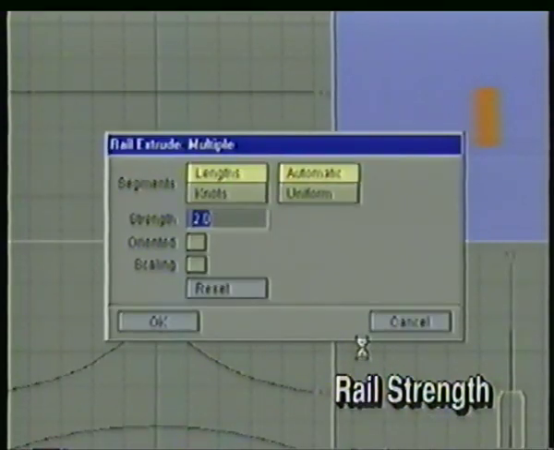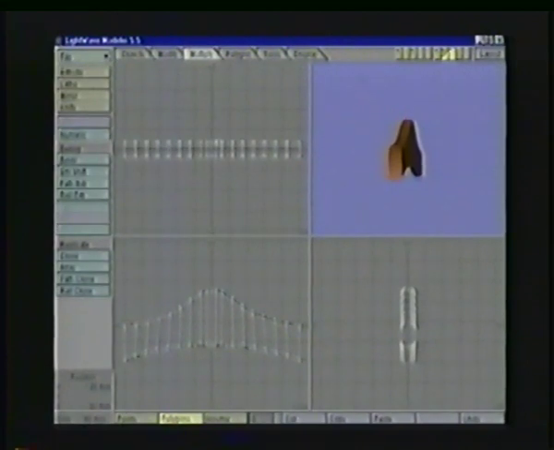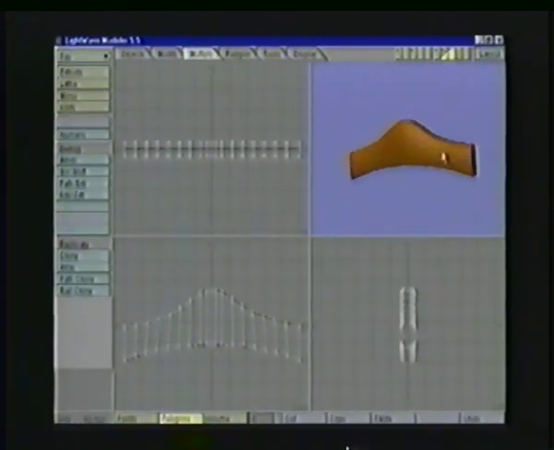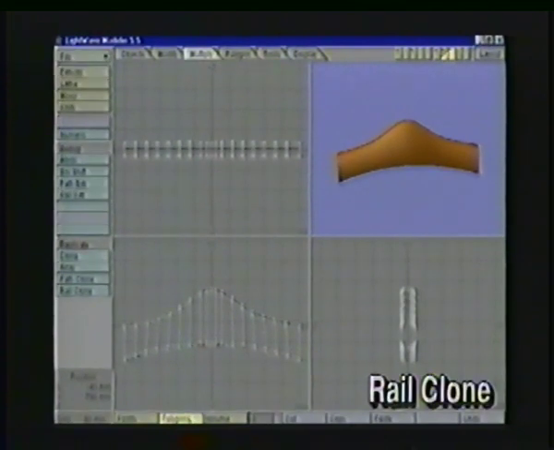I'm going to go ahead and boost the strength up to about 5 with a numeric keypad, and then I'll say OK. Now you can see it's not bulged in the center, and it looks a lot better as far as following along the edge of the curves. And there's our back. The only thing left to do would be to Boolean subtract the handle straight out of the center. And now we're not going to get rid of our curves that we used because we're going to use those to rail clone the upright posts in the middle.